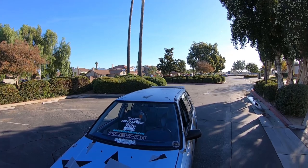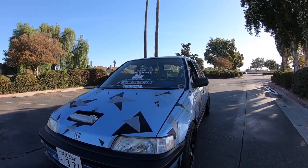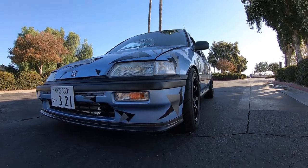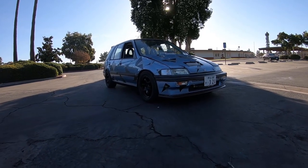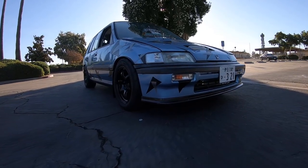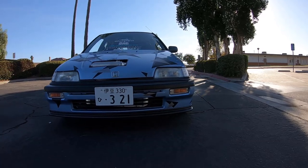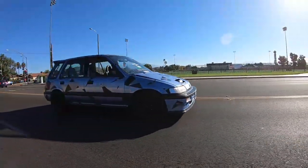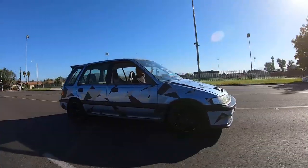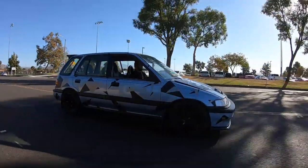Tell us about the front end. It has JDM headlights, JDM corner lights, bumper lights, a custom carbon fiber lip done by South Side Auto Customs, and authentic JDM license plates that light up. The front is basically stock with a nice stance - not slammed, it's set up for the track. The hood has a hole because I had to switch out the traction bar and lift the mounts, which prevented the hood from closing normally.